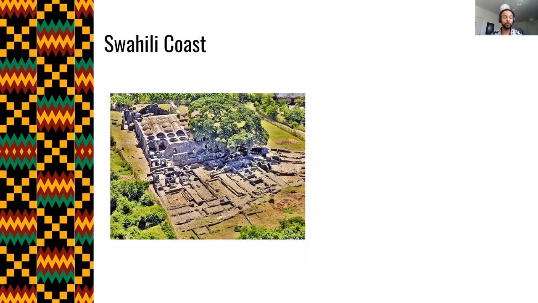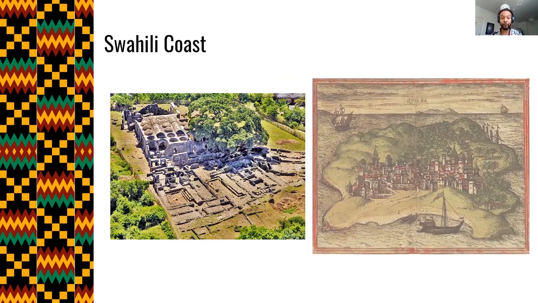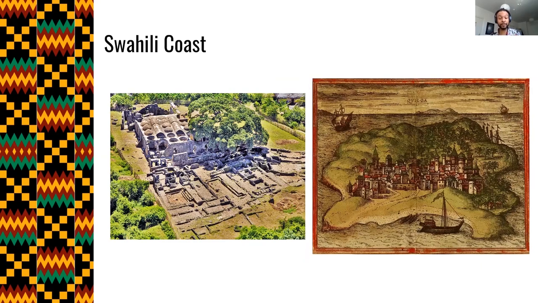There's this place called Kilwa that was really interesting. It was one of the biggest cities of the Swahili coast. Now it's in ruins, but these are the ruins of the main mosque. You can still see how large it was. And this is a depiction from Portuguese explorers in the 16th century, showing how this massive, powerful city was so rich. If you read the descriptions, it's very fascinating. They describe black, rich people with tribal marks on their faces. Just reading about it is so interesting and so different from other rich cities you could read of at the time.